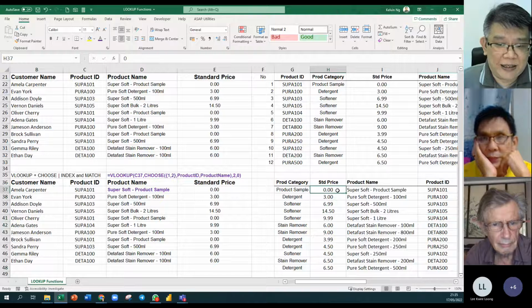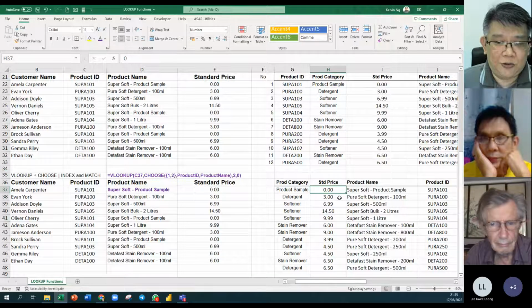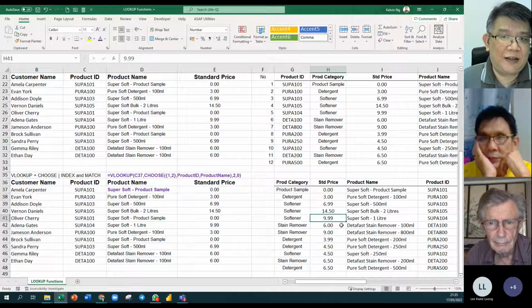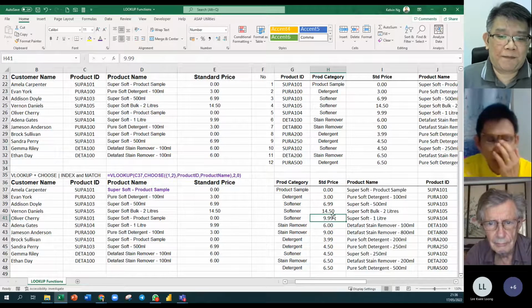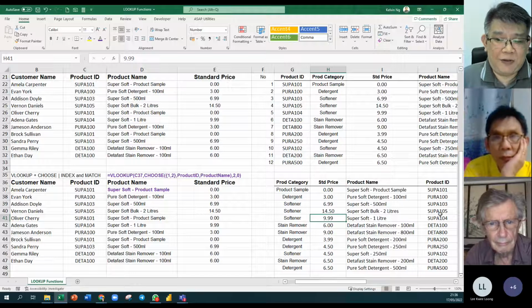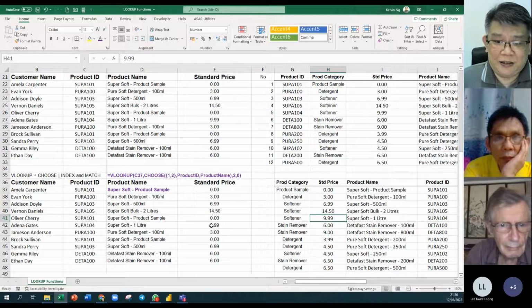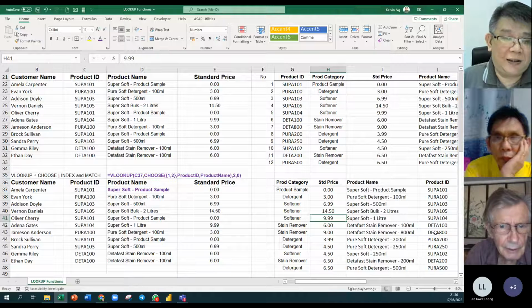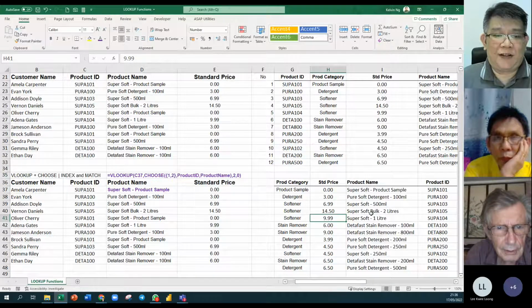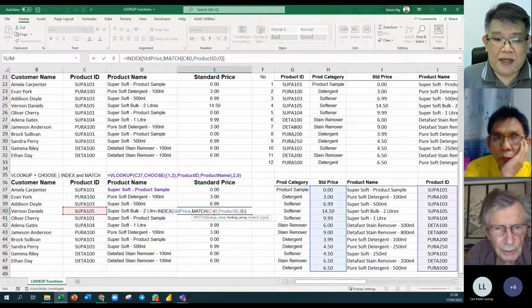So they ask you to go inside here and find the 5th one: 1, 2, 3, 4, 5. That's why you get the price of $9.99. SUPA 104, $9.99. So they are doing the matching for you based on the match function. They found the 5th one, so they go to the 5th item here and tell you $9.99.